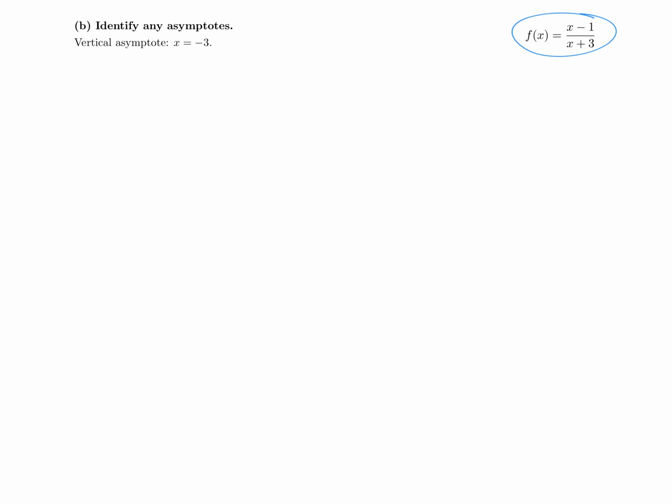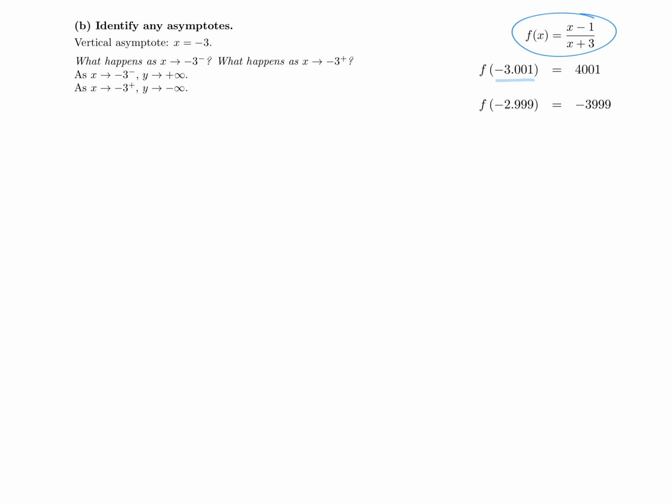An intermediary step, which I also suggest you look at if there exists a vertical asymptote, is to see where the function goes to as x is close to the vertical asymptote. A simple way to do this is plug in values such as negative 3.001 or negative 2.999 into the function using your calculator and see what results. Doing this, we get that as x approaches negative 3 from the left side, the function goes towards positive infinity. And as x approaches negative 3 from the right side, the function goes towards negative infinity. Again, this step is very useful to do as it provides a picture of what your graph will look like when sketching it.